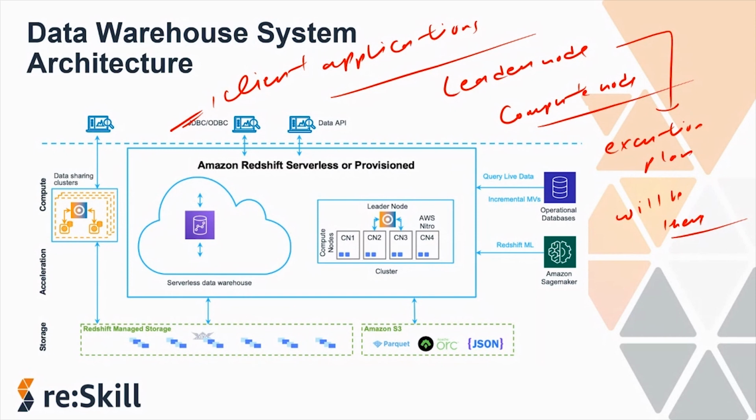The leader node will compile the code for individual elements of the execution plan, because our execution plan is present on the leader node, and it will assign the code to the individual compute nodes. Whenever we talk about computing, if we are processing something, we also need storage. So we have Redshift managed storage. Data warehouse data is stored in a separate storage tier, which is Redshift managed storage. It provides the ability to scale your storage to the petabyte using Amazon S3 storage, which we know is one of the cost-effective storage options available in AWS.